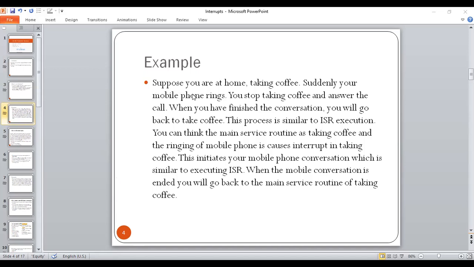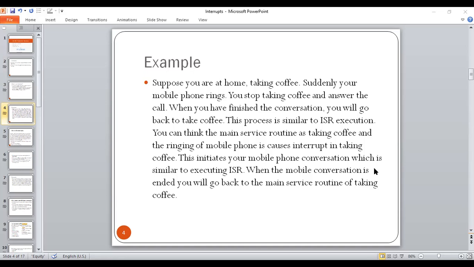So you at home taking a coffee is your normal task. But when your phone rings, you will attend to your mobile phone by stopping what you were doing up to now, taking coffee, and you will answer the call. But after the call finishes, you will get back to your coffee. That's how this happens.